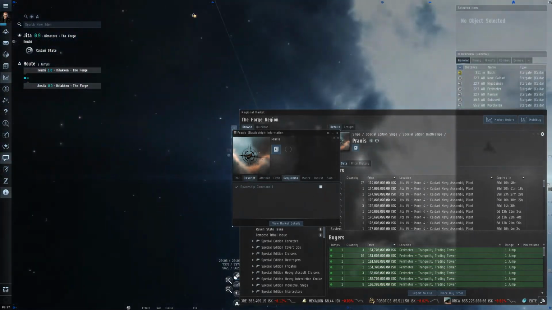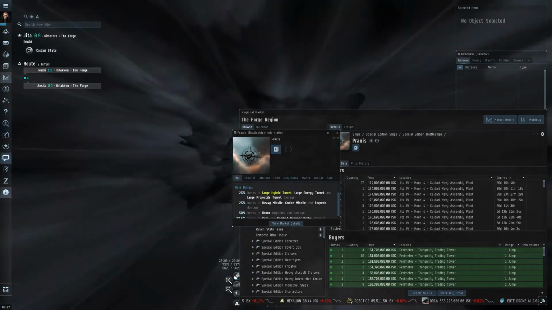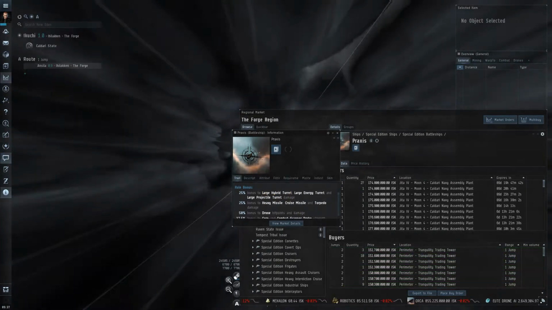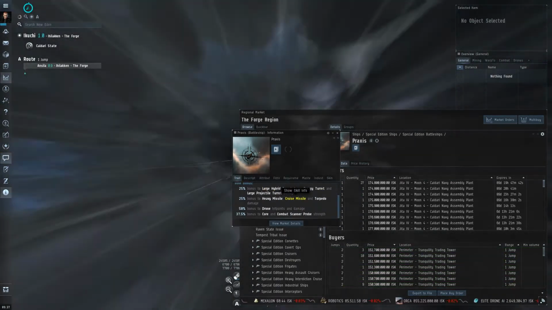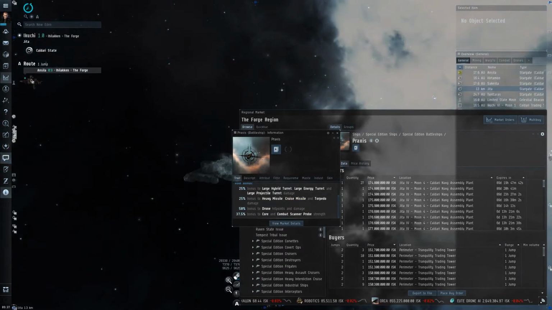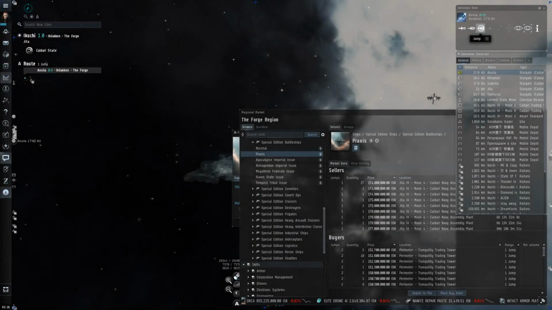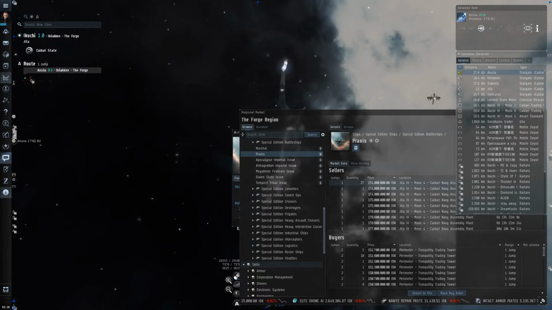So if you're a new player, you can pretty much pilot this, and it's pretty much a generalist battleship, so you can gear towards many different roles. So this is worth 174,800,000 ISK.